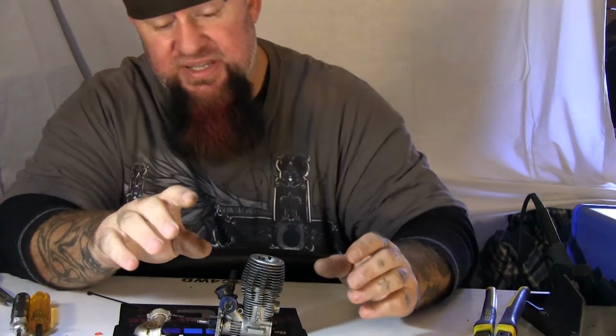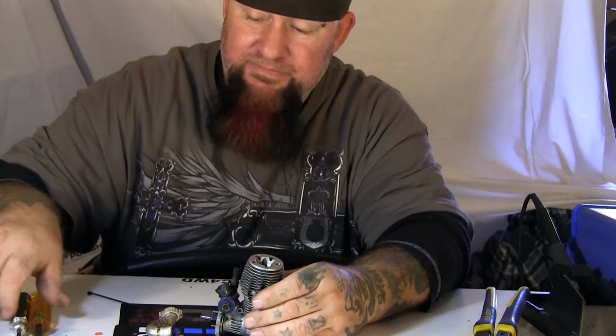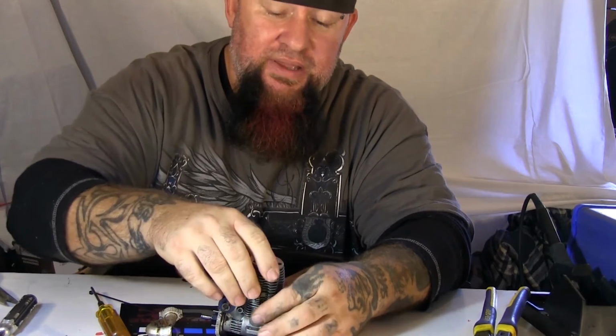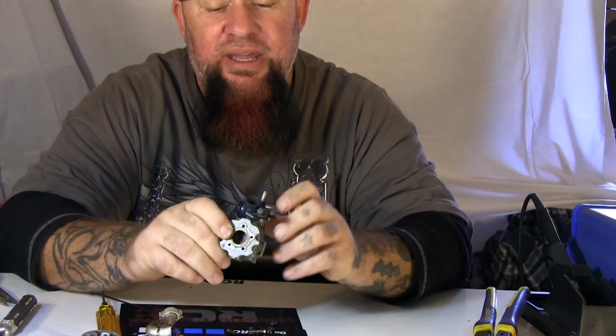For video time's sake, I went ahead, you got your bolt heads, you're going to have to remove those. Each motor's different, some have less, some have more. This is a Traxxas motor that I received in a trade, so I'm using it to work with. Anyways, as I said, I went ahead of time, loosened that one, went through, loosened all of them up. Then you want to pull your head out, and then look down in there. This one doesn't look real bad, but before I messed with it, it was sticky, it was gummy.